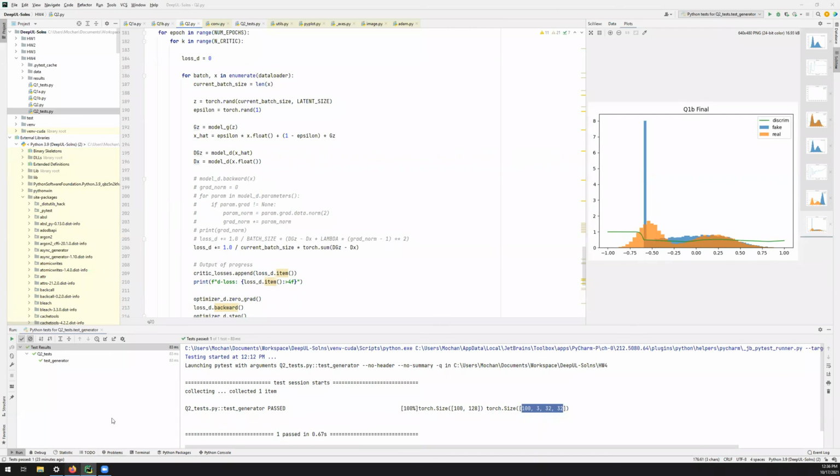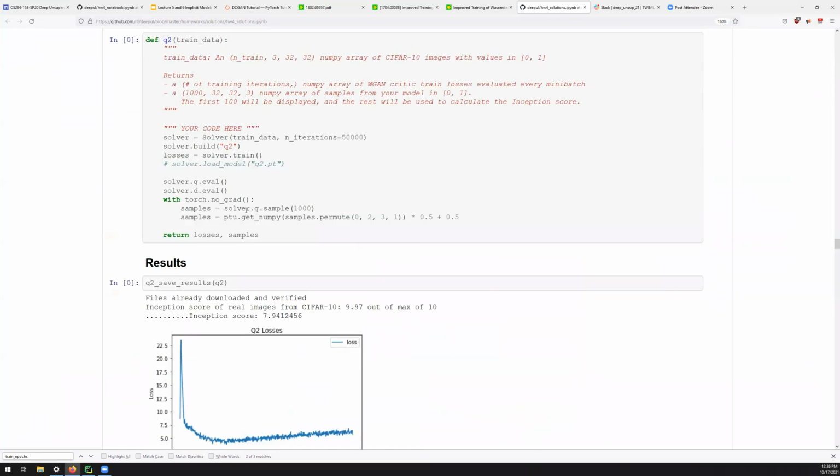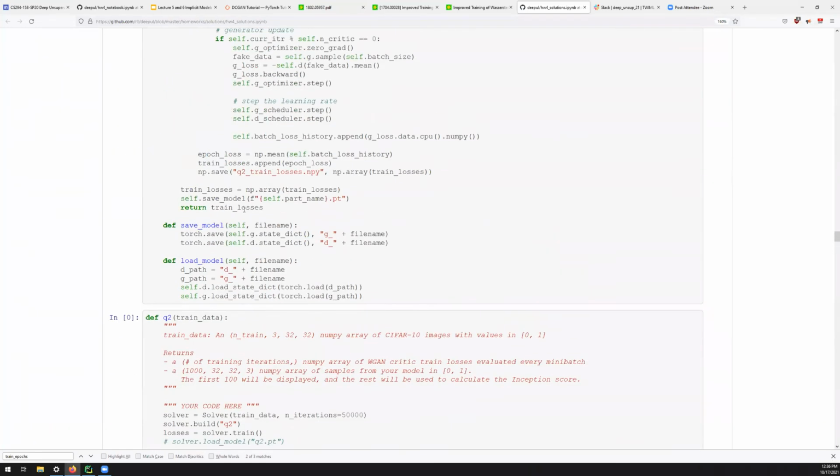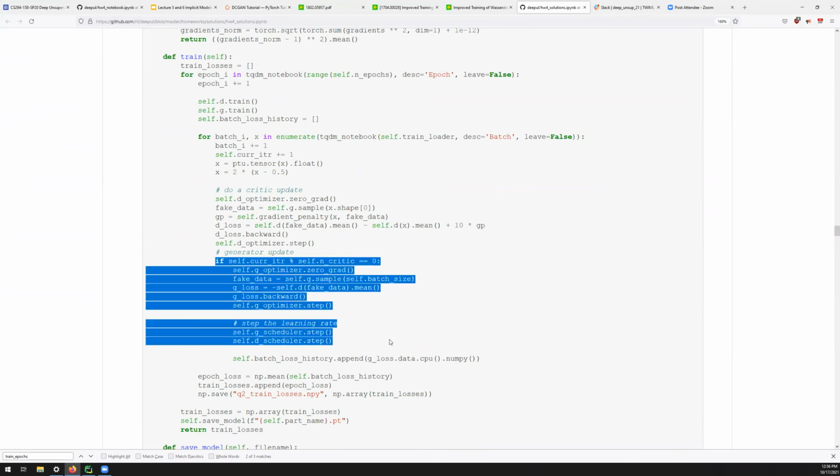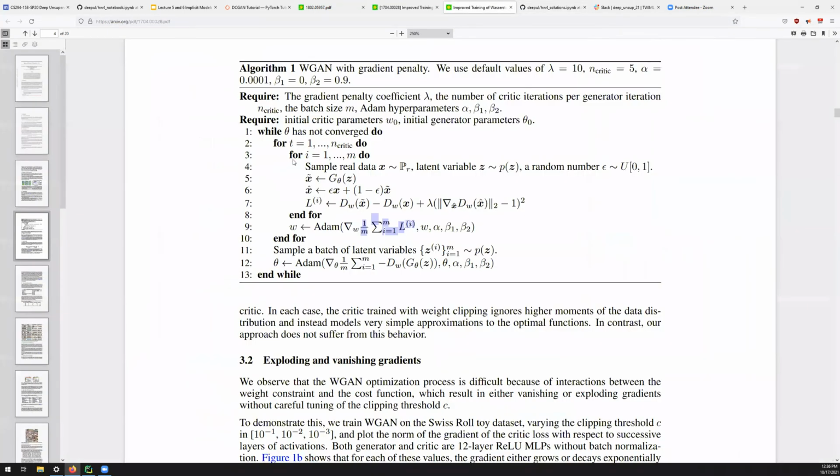So this is the reference solution, and I think this is the right way of going about it. And this is the same trick of using the mod number critic so that all of this is in the same loop.